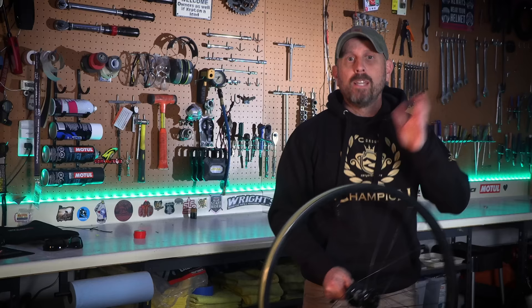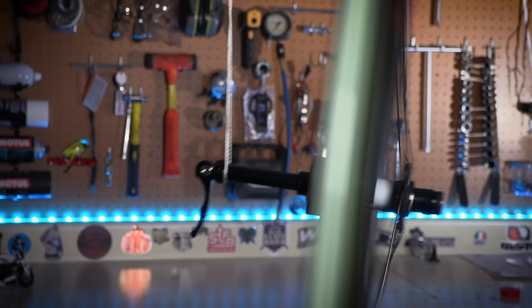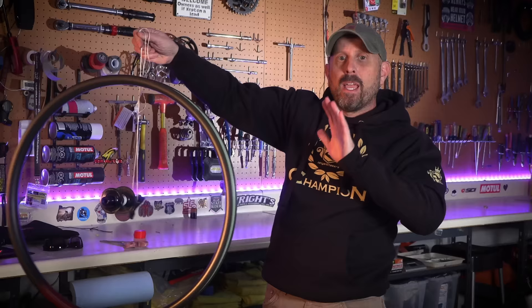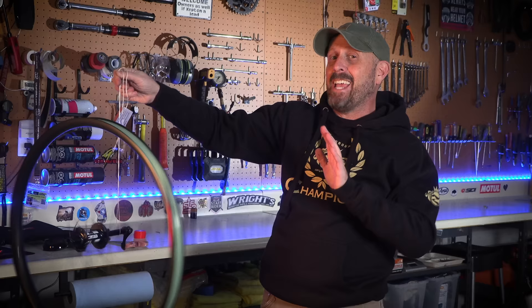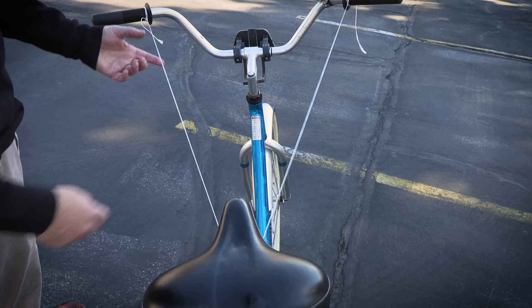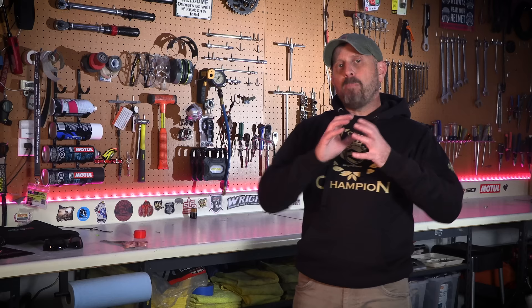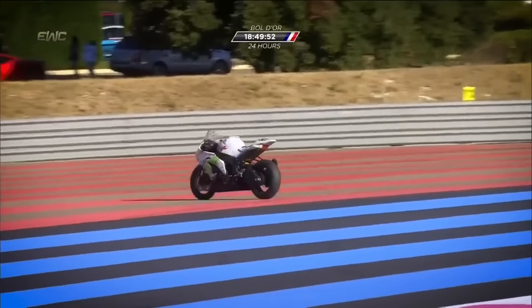Take this bicycle wheel, spin it, and it's stable. This is called gyroscopic precession — seemingly defying gravity. According to Newton, spinning wheels illustrate the principle of angular momentum. It maintains its orientation relative to the Earth's axis, or resists changes in its orientation. This has been well-established thought since around 1910 when an entire volume of a three-book series was dedicated specifically to the stability of a bicycle. But if we try to isolate this — take away steering — a moving bicycle falls over just as quickly as a stationary one. If bikes are stable because of gyroscopic precession, why does the one with spinning gyroscopic wheels fall over just as fast as the one just sitting there?